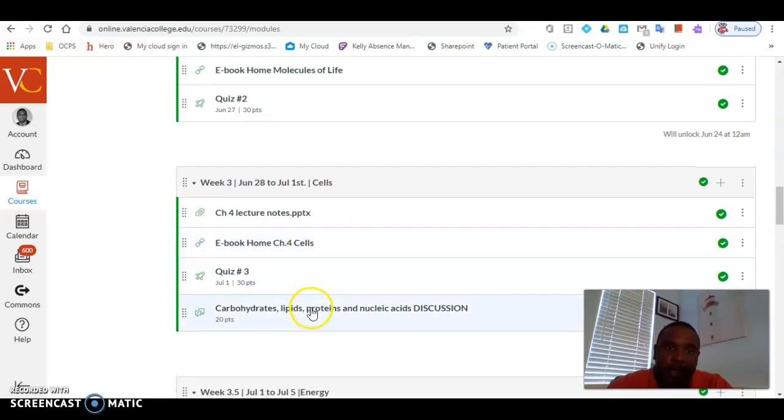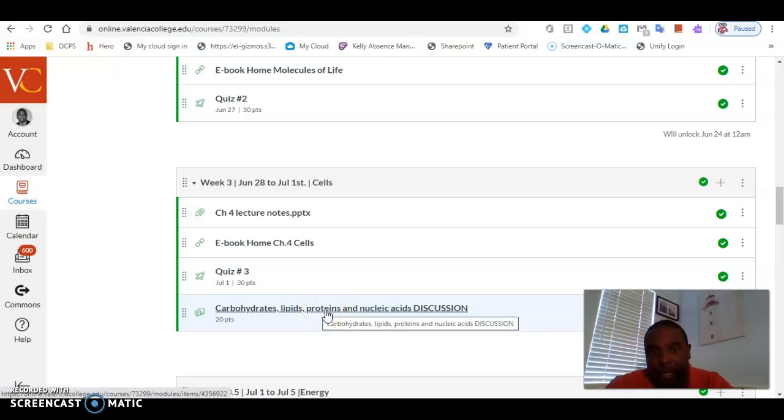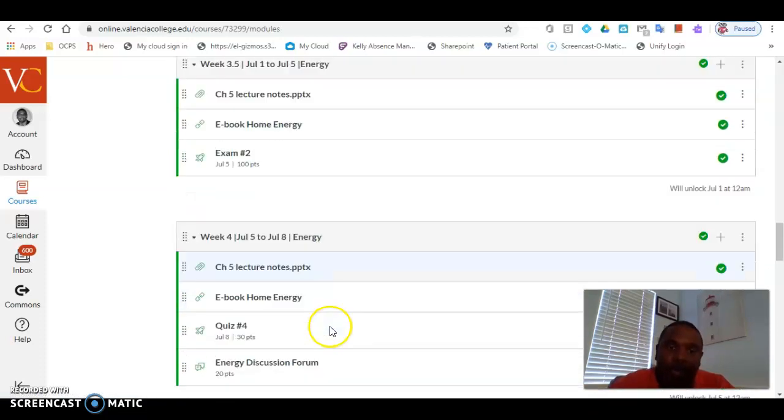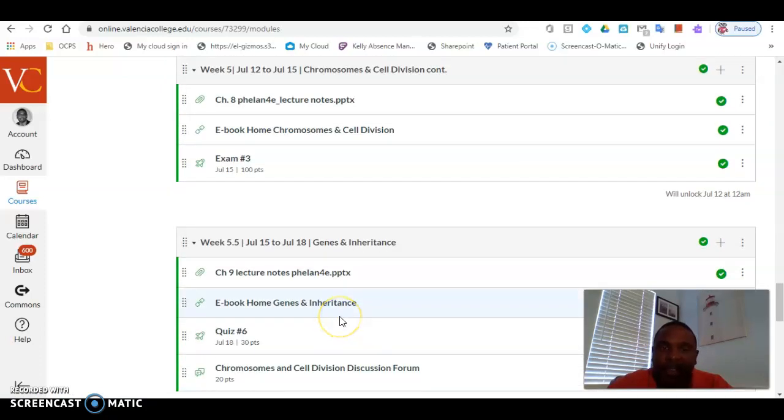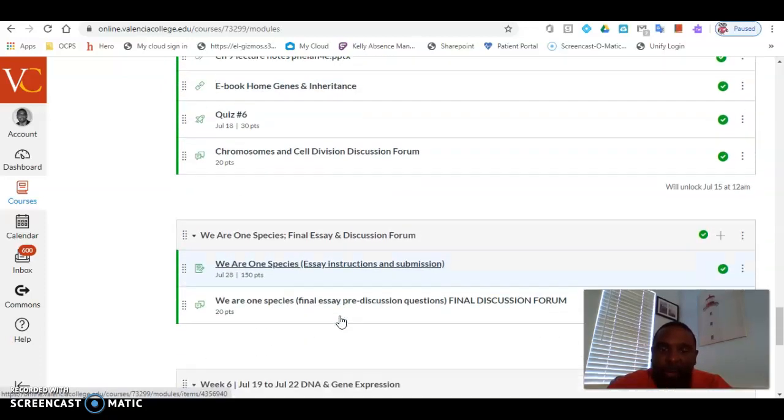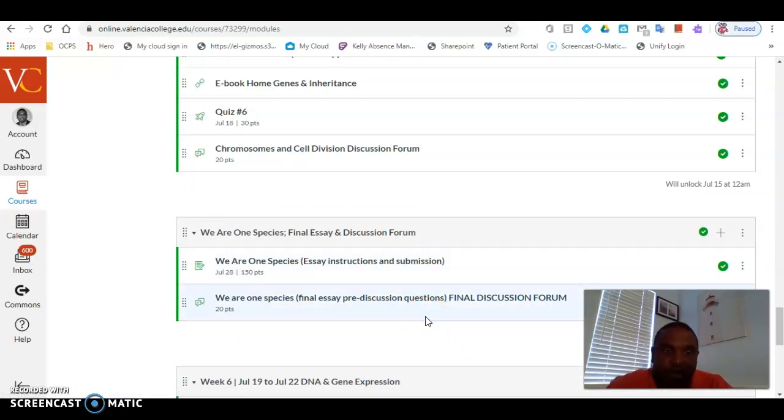Okay. But going back to this, you see the modules match the schedule, and some modules have the discussion forums. Not all modules have discussion forums. Like I said, I modified this course a little bit because it's a 6 week course, and I want to make sure the work is doable within 6 weeks. So you don't have discussion forums for all modules, but for some of them, making sure that we go over you guys understanding this knowledge.